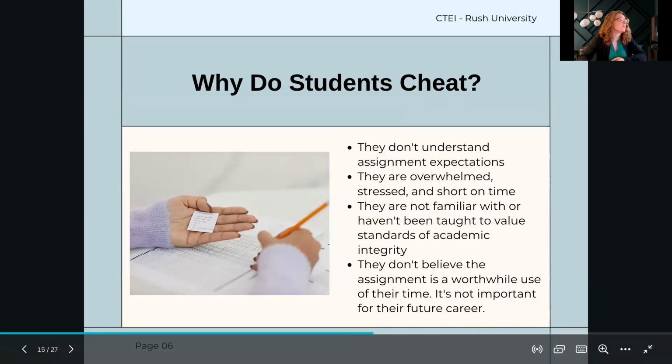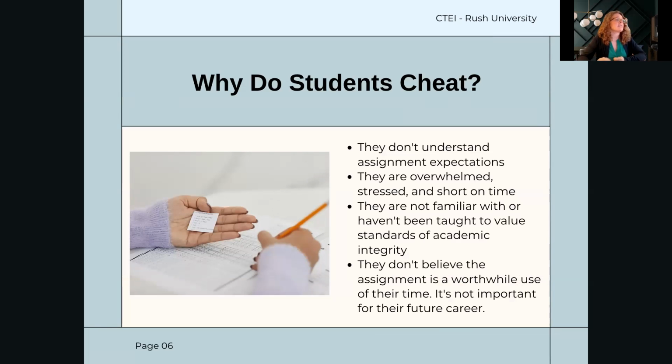Okay, so before we discuss the steps, I think it's important to examine motivations for cheating. After all, that's probably one of your primary concerns with the advent of ChatGPT and other AI tools, since they can be used to collaborate on or supplant students' writing in your courses and assignments. So I'd love to hear from you guys. Why do you think students cheat? Perhaps included among the items listed here, but also, what has been your experience? Feel free to throw your answers in the chat or unmute if you like.